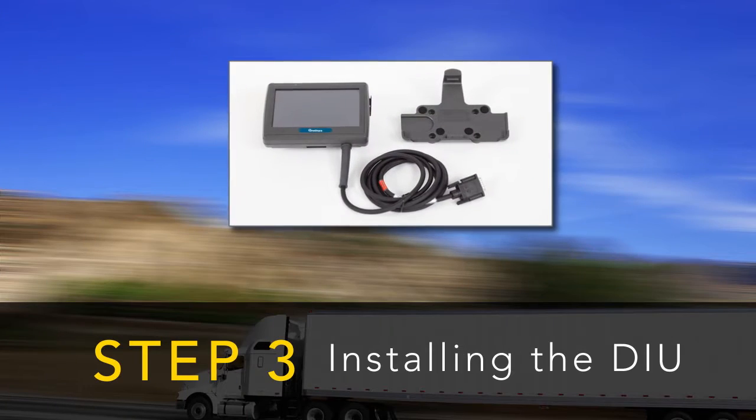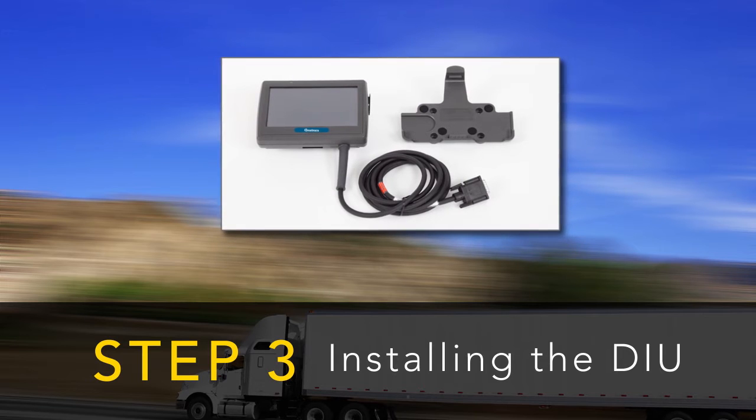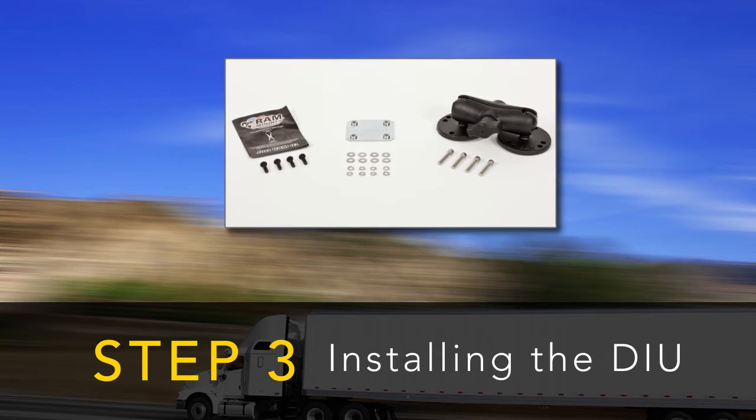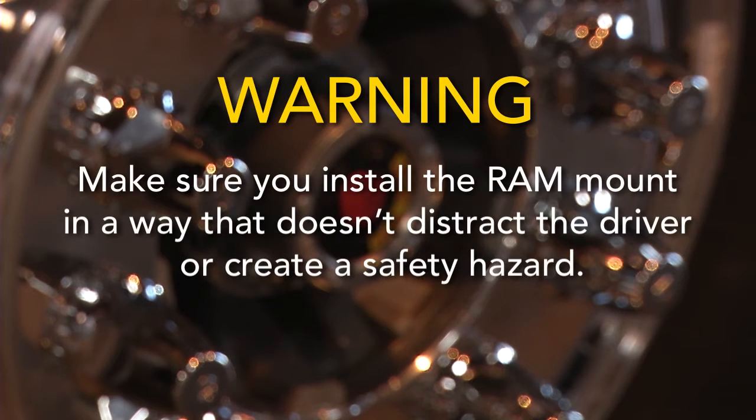It's now time to install the DIU. You need both the DIU holster and RAM mount for this step. The RAM mount attaches to the dashboard using the provided backing plate and screws for support. Make sure you install the RAM mount in a way that doesn't distract the driver or create a safety hazard.